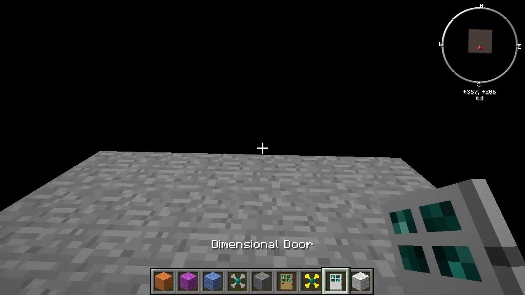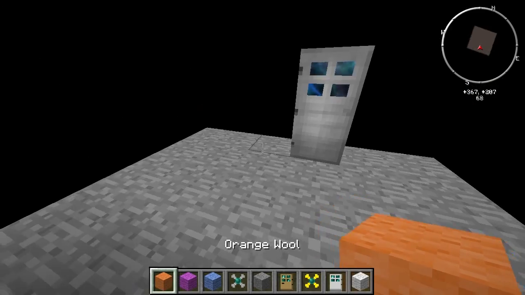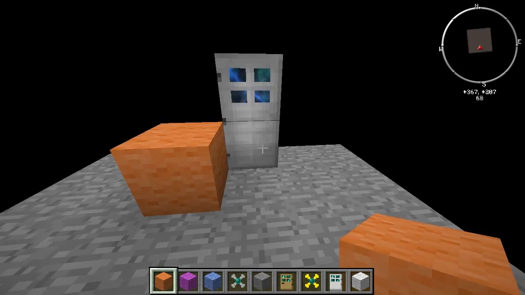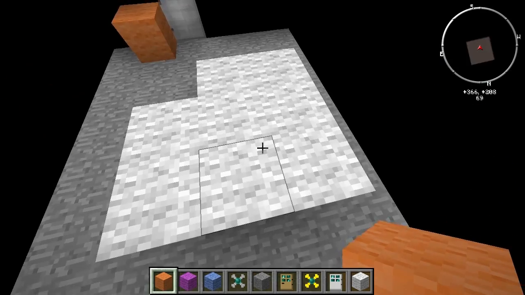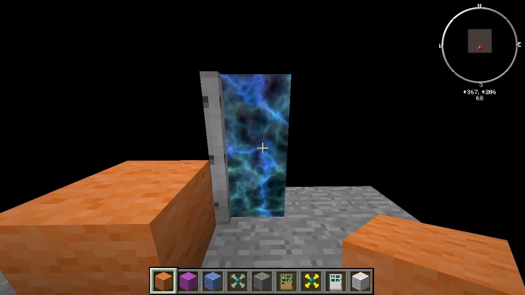Okay, so we're going to put another door here, and I'm going to mark it again with the orange wall. So from 8 to now, we're going to 13.